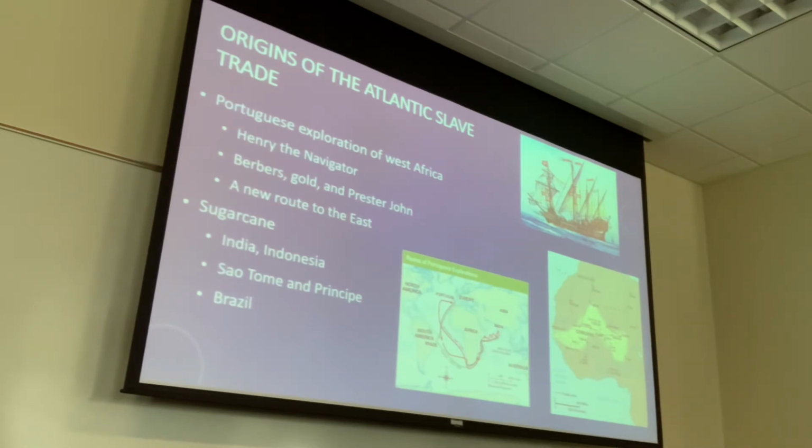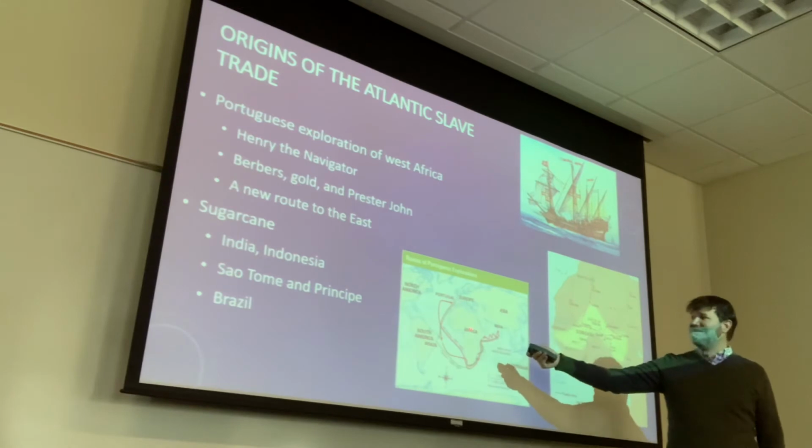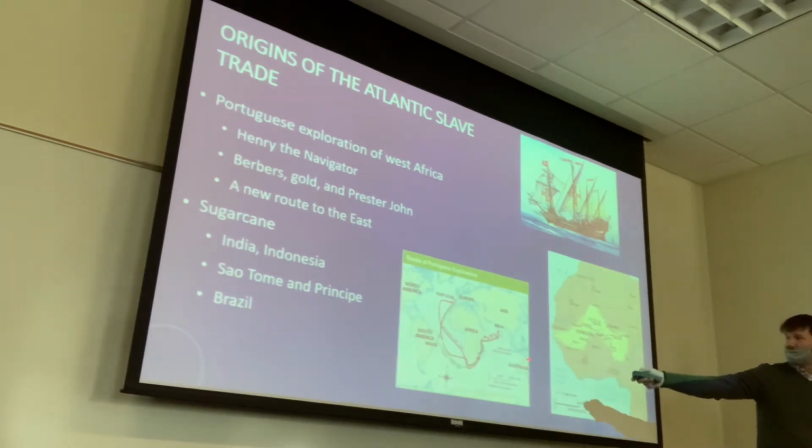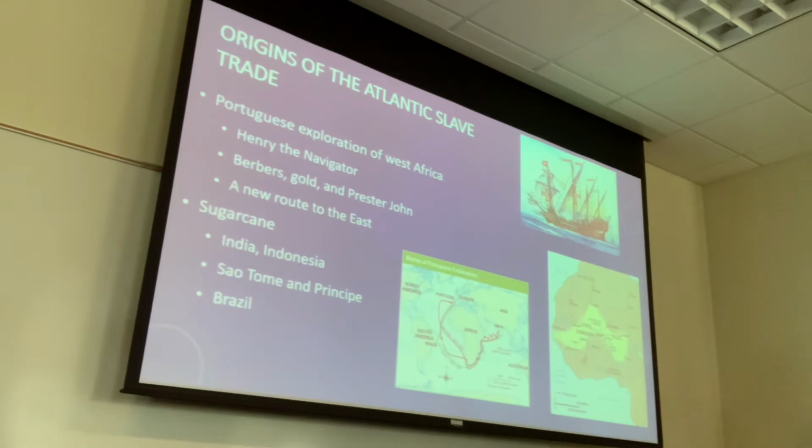This is why Christopher Columbus, an Italian himself, sailing on behalf of Portugal's rival and next door neighbor Spain, sailed west. He was thinking he could make it all the way around that way. And let me make one thing clear, and I know this is sure not a Western Civ class. It's the opposite of that, or should be. And it's not a world history class, but I feel the need in all of my classes to dispel this notion that Christopher Columbus was some kind of genius radical because he thought the world was round and nobody else did. Anybody who had anything to do with this knew the earth was round.